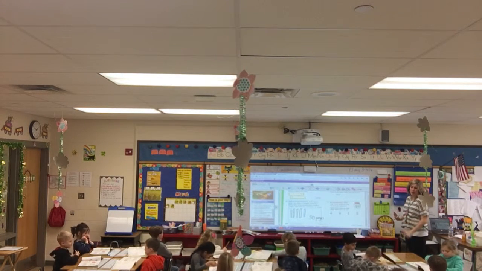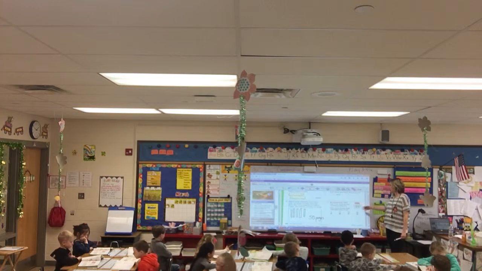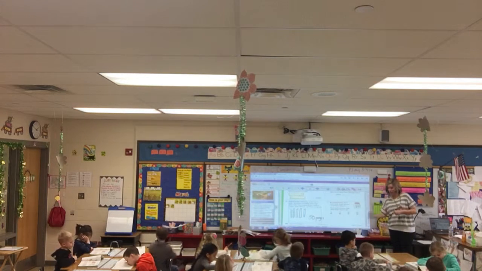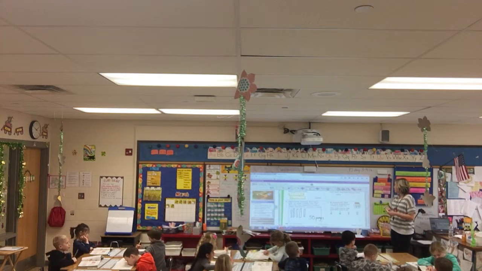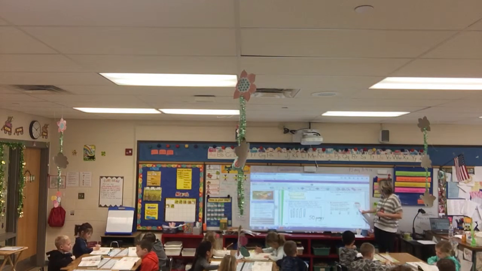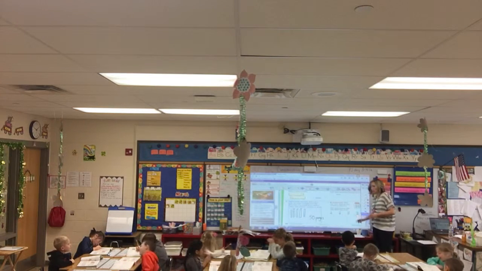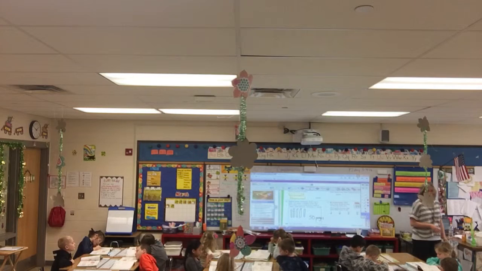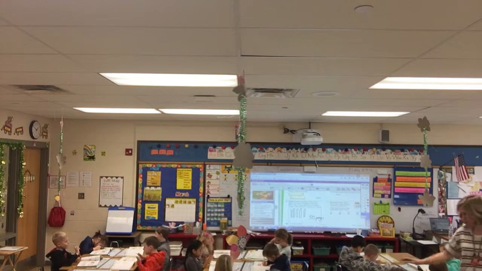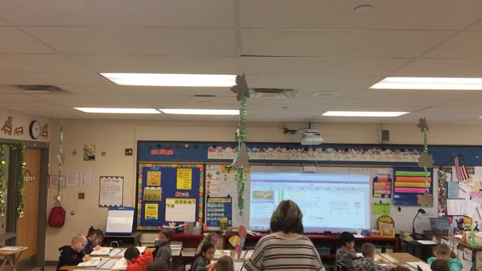Come back to me. Beth has 4 jars. Now think of this. Each jar has 10 of those bouncy balls. Harper loves those things. How many bouncy balls does Beth have in all? So she has 4 jars of these, and each jar has 10. Bubble in which answer you think is correct. I'm going to walk around and see if you understand this, if you get it. Good job. I see it's some good work. Figure out how to show how much it is. Well, we're not doing tallies.